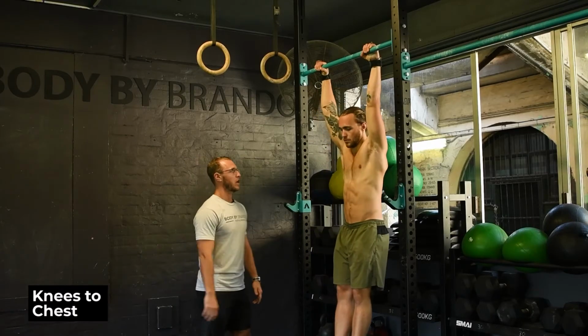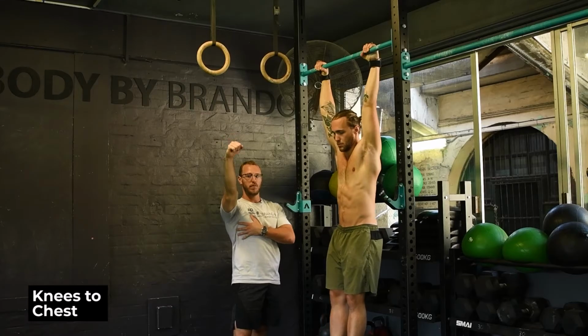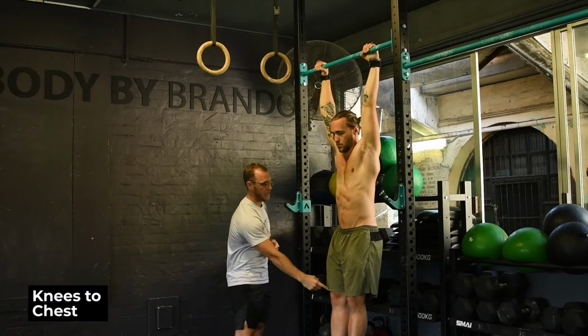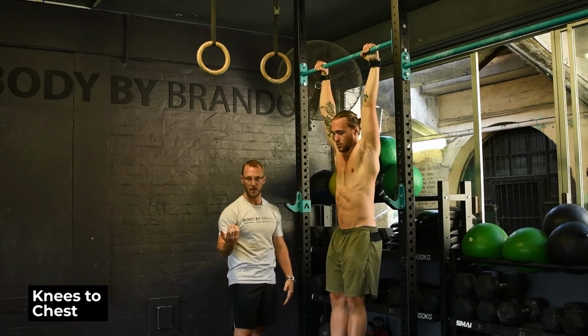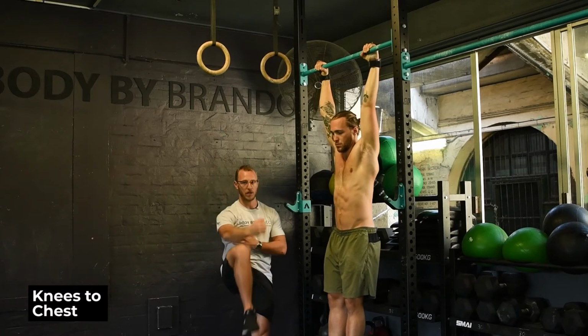And essentially, what we're thinking about doing is really activating those lats and keeping the scaps pulled back in their sockets. And we're going to be bringing our knees to either our chest or our elbows, depending on how strong we are, and closing that gap between our lats and our hips, so hip flexion.